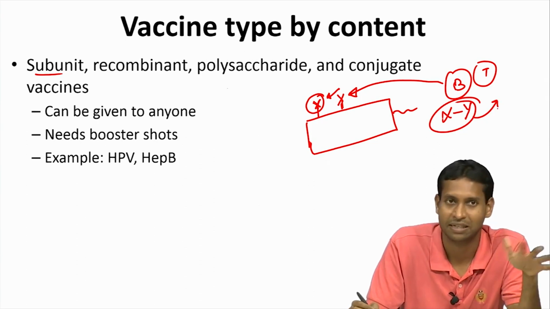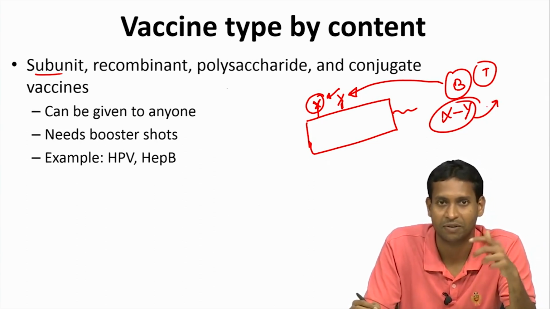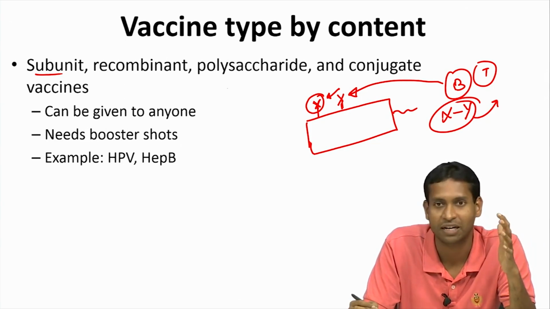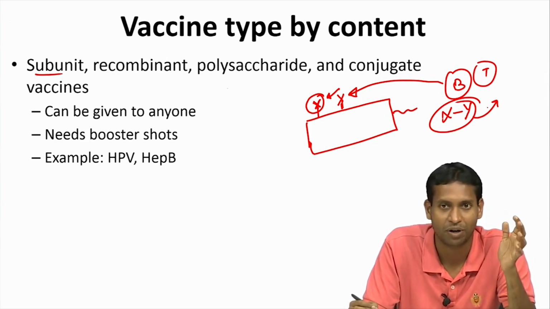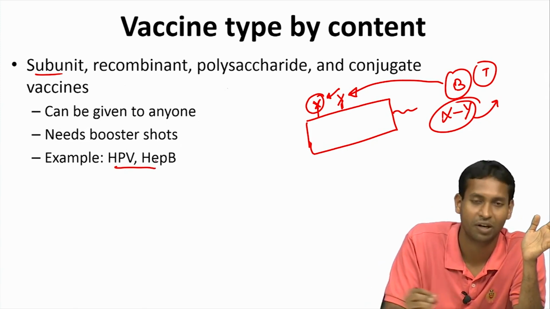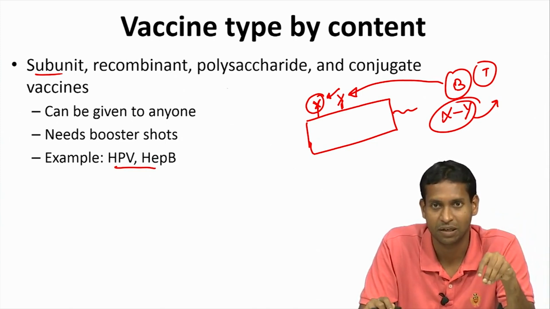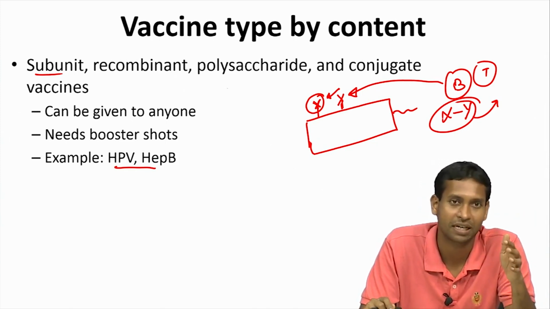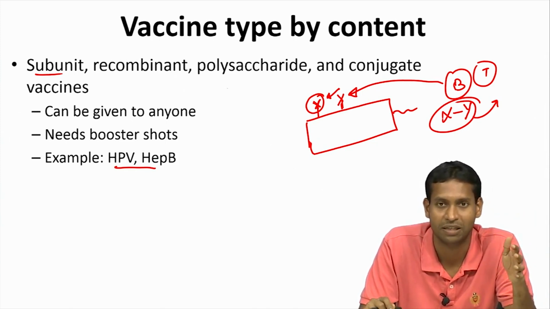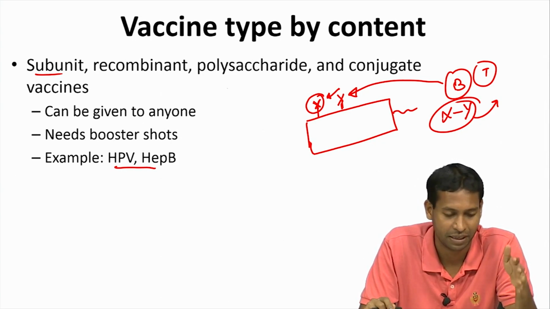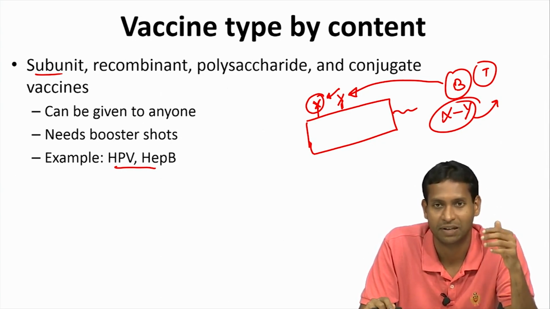So, all of this is within this class of subunit vaccines and is fairly effective, at least in the animal models, and some examples you have already seen. So, these have been successful, although they are not as immunogenic as what you see with the live attenuated as well as the inactivated vaccines.